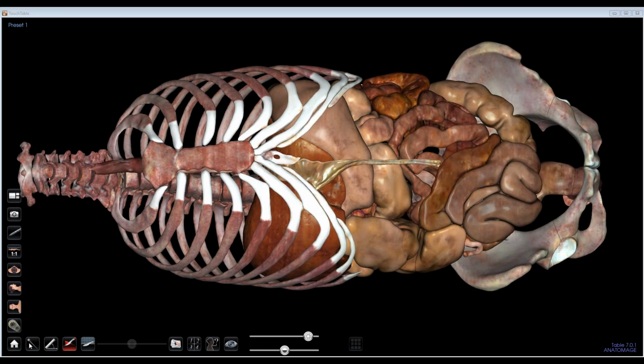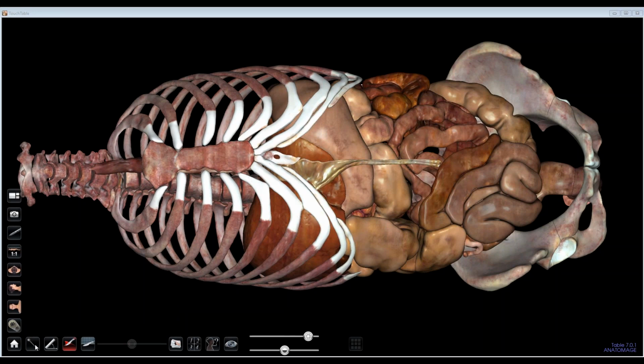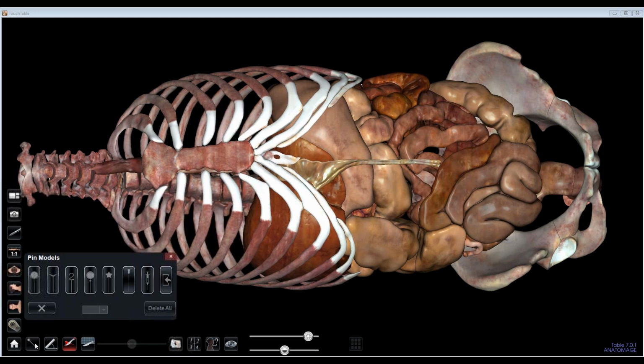Another key feature here is the pin menu. Down at the bottom left next to the home button is the pin menu. That's again bottom left. Open up the pins. From left to right, you have 5 different styles of numbered pins. So you'll simply click a style, and then you'll tap on the structure where you want to place that pin.